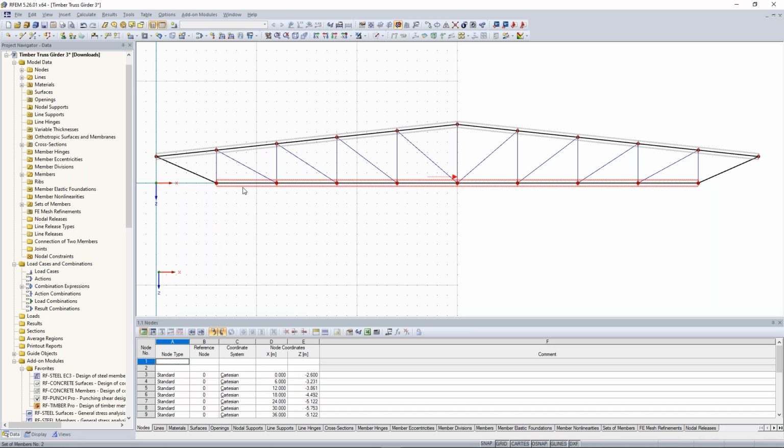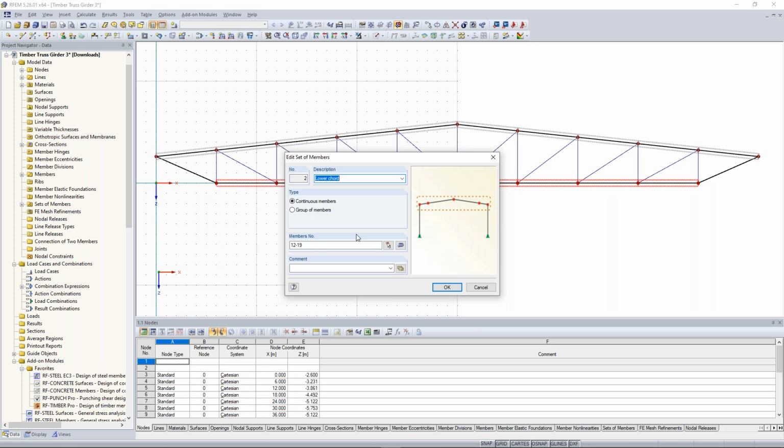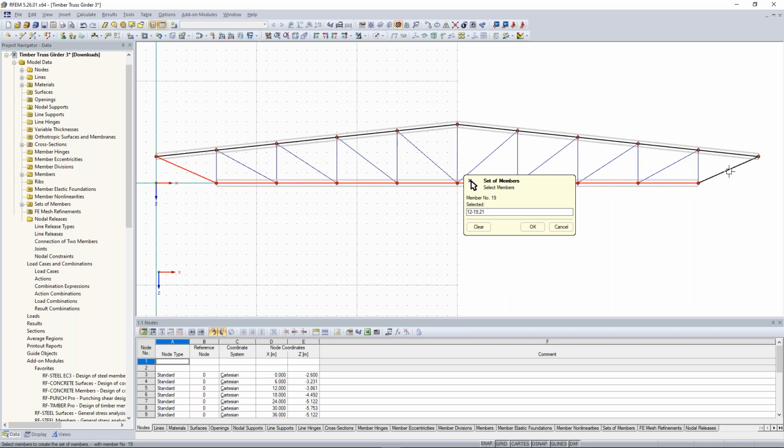So I double click here on this set of members, and I will add the outer struts to my set of members. So I select here the member, this one and this one. I click OK.